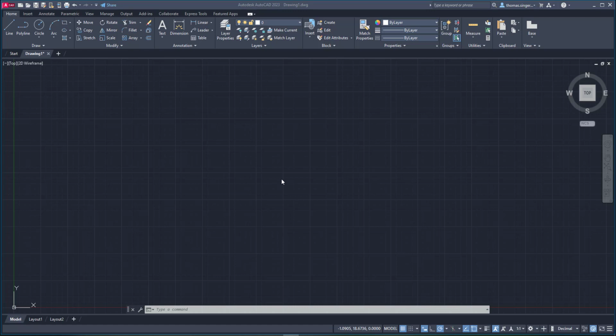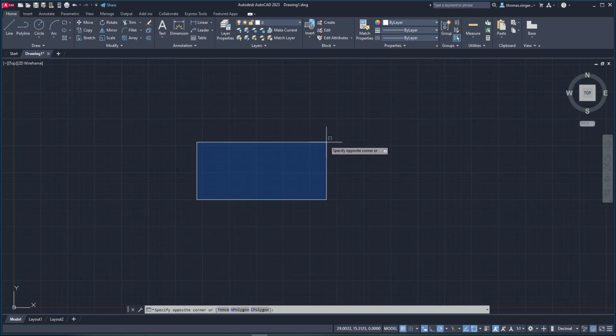Okay, this is going to be a quick hit video on AutoCAD 2023, doing some inquiry items. And so we're going to start out here by quickly creating a basic drawing and doing some of the tasks that would be typically done during an inquiry drawing. So let's go ahead and get started here. We're just going to create a rectangle.